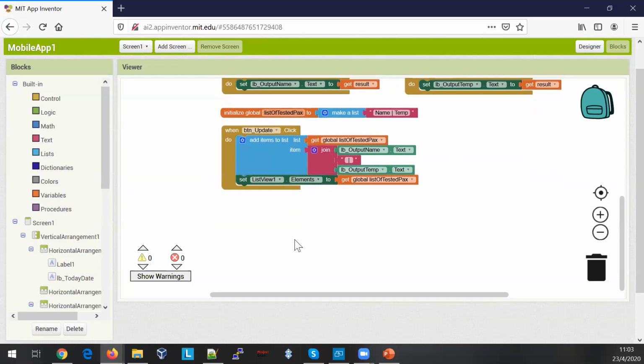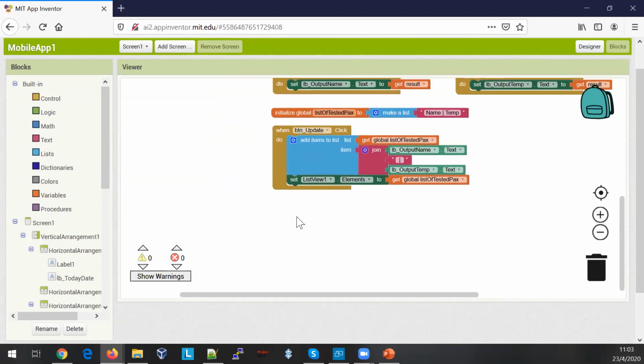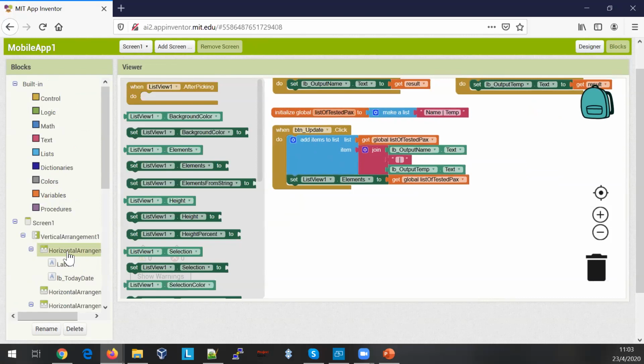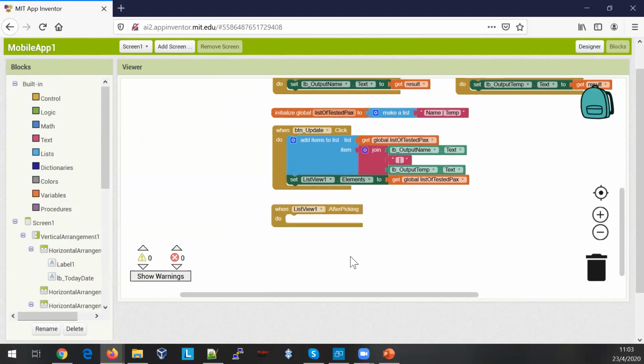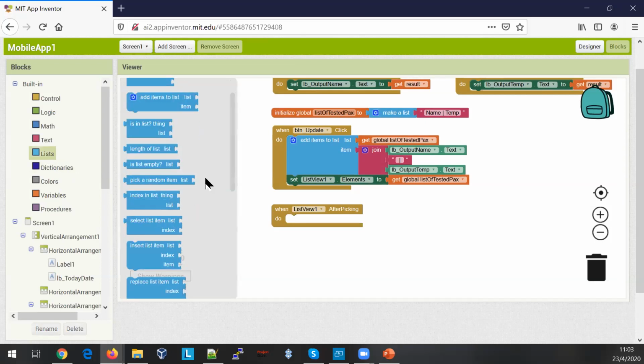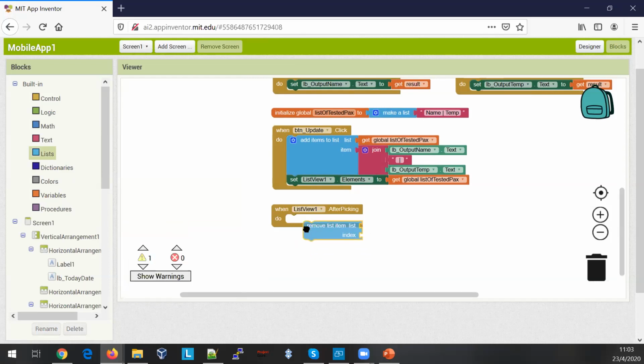Then the other function that we want to add is the delete function, right? Delete means after the person has viewed the list and then clicked on that particular row, that is after picking. When you touch on that row, it is also the name as picking. After picking means we want to delete that row, right? So instead of add, go to your list again and do a remove. Remove this item. What list is that? This list.